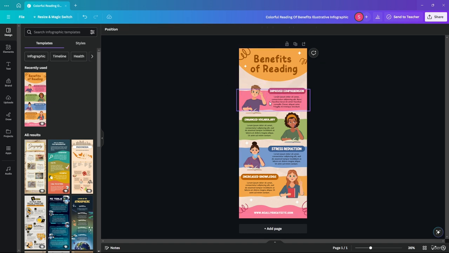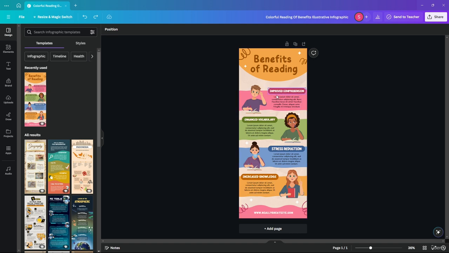Another thing is the 4 points here: improved comprehension, enhanced vocabulary, stress reduction, and increased knowledge, with a small paragraph that goes along with these headings. Then you also have these characters as a unique design, matching the color of the background.